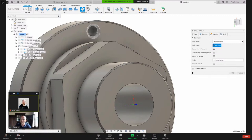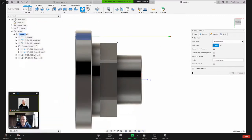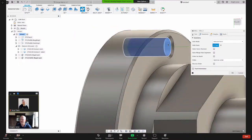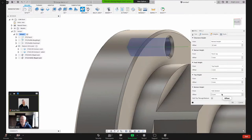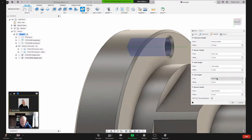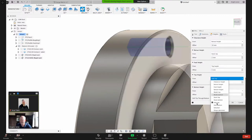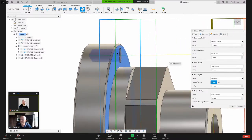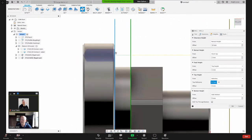Now I say, what hole face am I drilling? That. And what Fusion does, it automatically determined the cylinder there in blue. I want it to come to the top face. A few ways to do that. You can control that. You can say the bottom height, the top height here. See where it says hole top? That's that edge right there. I can do something like this, a selection, and say go to that face. And then now when I'm looking at it, you see the blue preview goes to there.